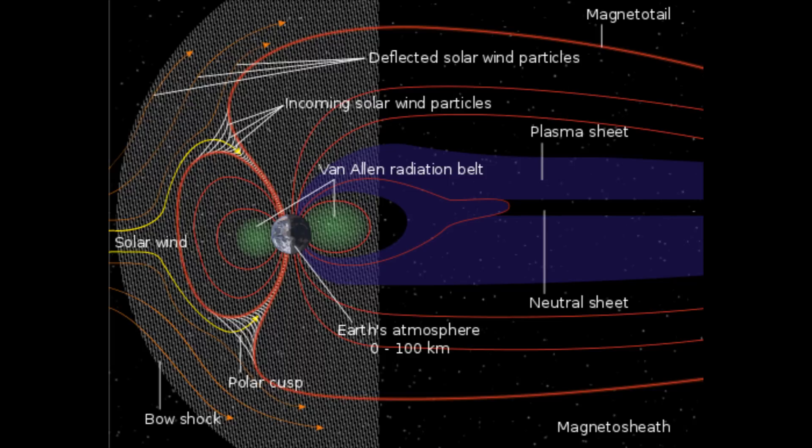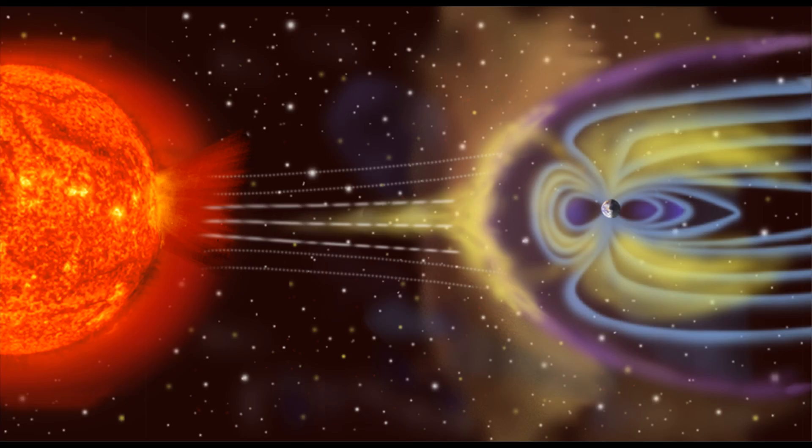Cosmic rays are mostly composed of intensely high-energy protons, with a smaller fraction, around 10%, composed of atomic helium nuclei known as alpha particles, and the remaining 1% made up of heavier nuclei of elements such as carbon, iron and lead.